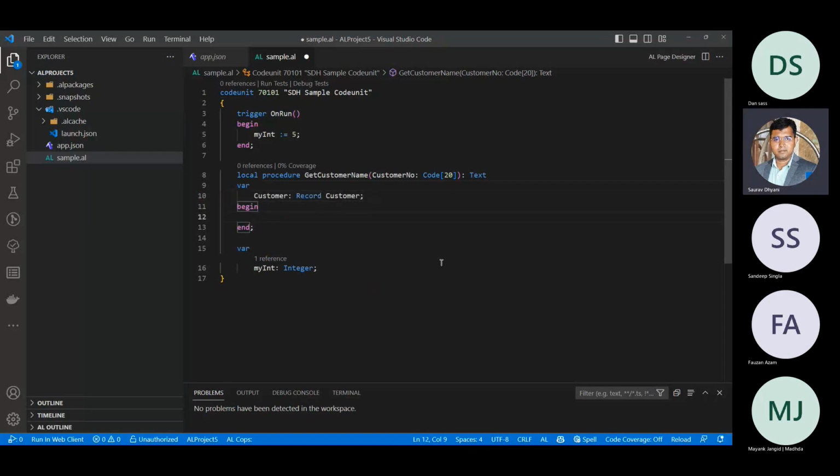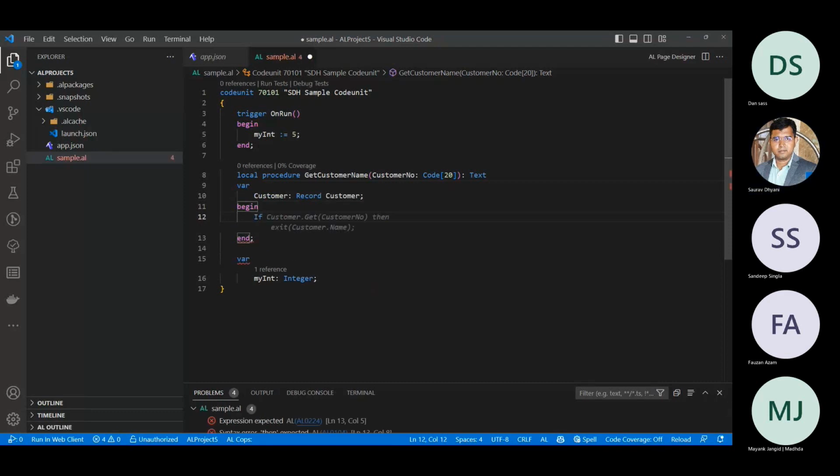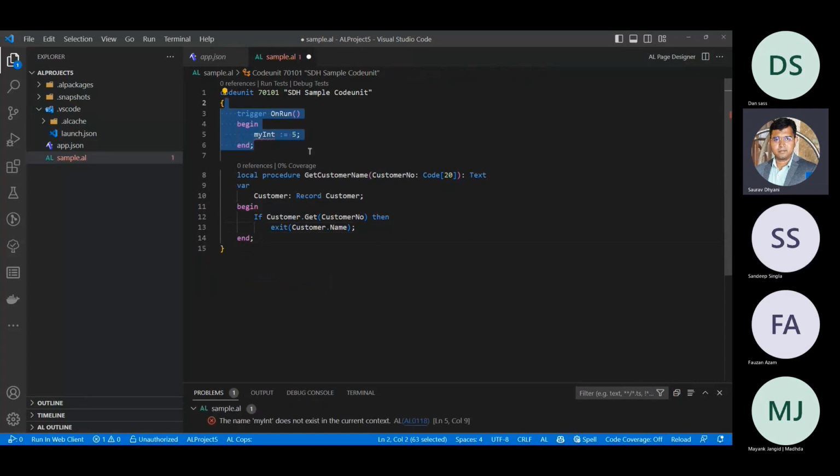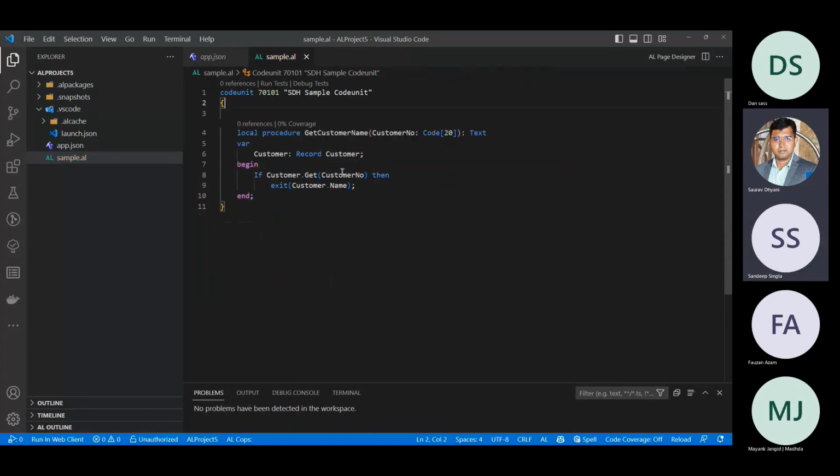Then let's try doing if what are we needed in this world? Okay, so this returns the customer name.